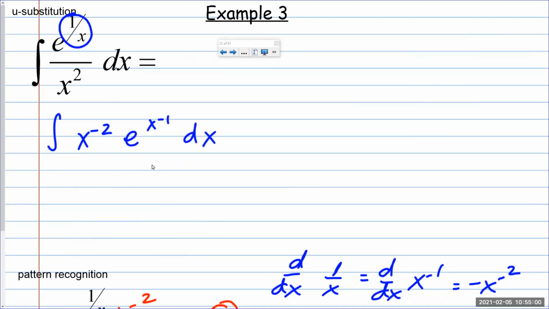Do you guys see that sometimes you need to rewrite? Are you guys good with that? And this is why your algebra 2 is so important. You learned all of this rewriting in algebra 2. Okay, this is my e to the u. Okay, and I think to myself, do I have an integral? If I call this u, do I have an integral on my formula sheet that's e to the u? Yes, and the integral of e to the u is e to the u.